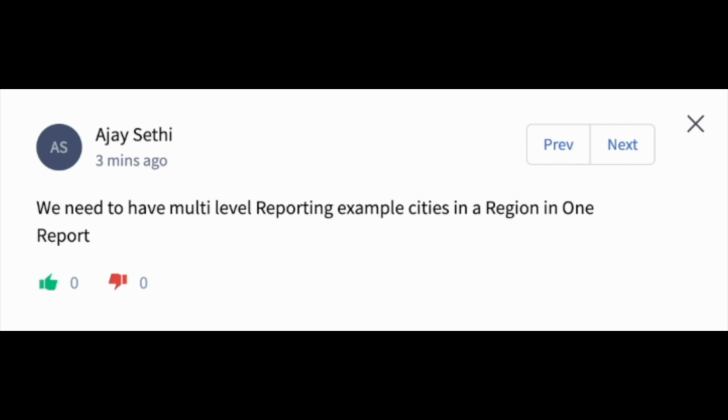So what we need is to view it for Chennai south. You will run the report with the two reporting tags so that you get the report based on Chennai as the city and south as the region here. So this is a way to handle your scenario.